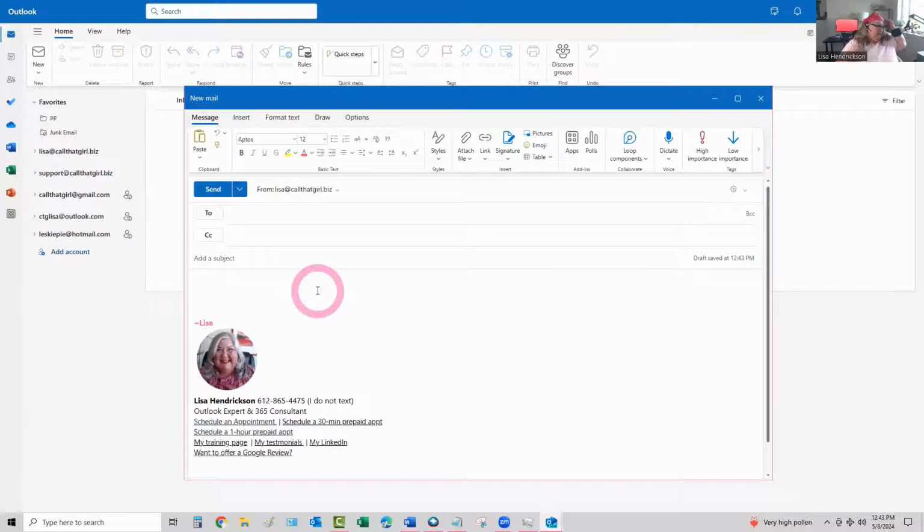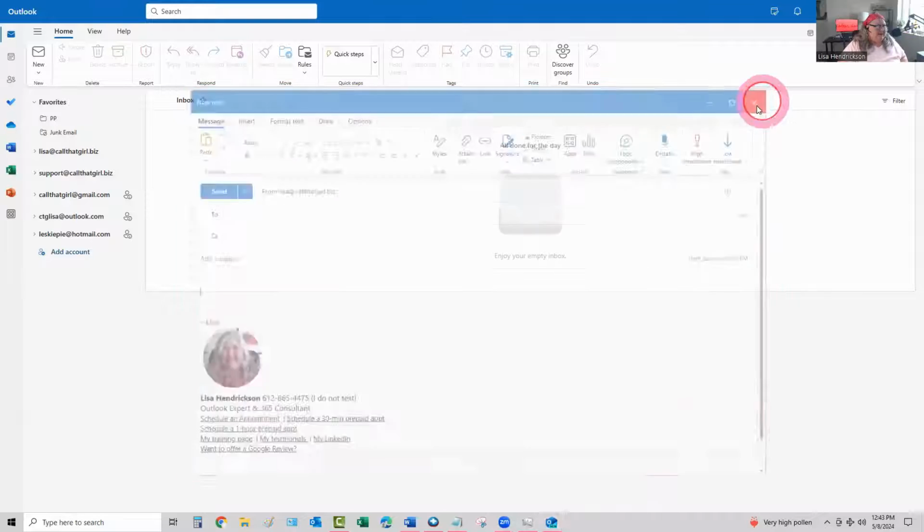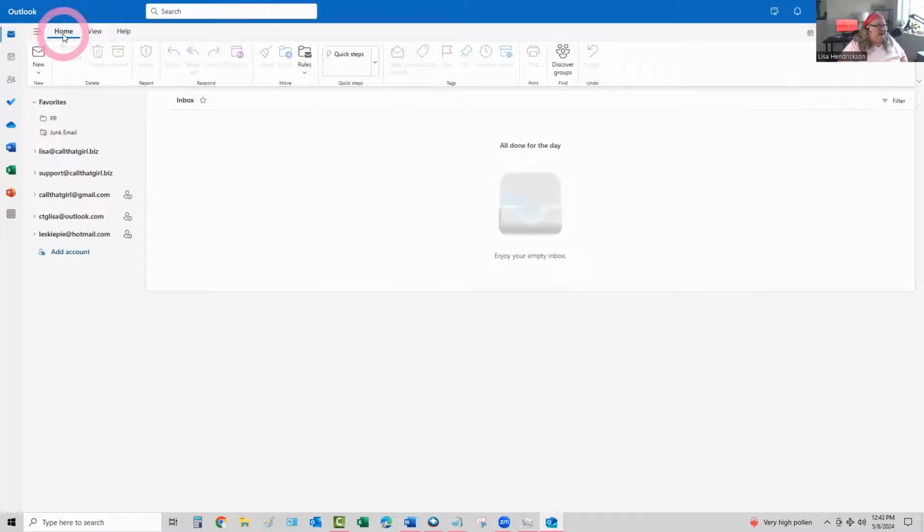It just feels a little different. It actually looks and feels different. To me, I actually think I can feel the difference physically, but I'll come back to this here in a minute. So again, this is the navigation bar ribbon up here. A lot of people don't use a lot of it, but my quick steps are still here. They're grayed out because I'm not in a mailbox right now. But this is good to know that those came over. And like this, the flag you might use, the pinning, that's not new, but you can pin things, snooze things, use some policies, print. This is just basic stuff.